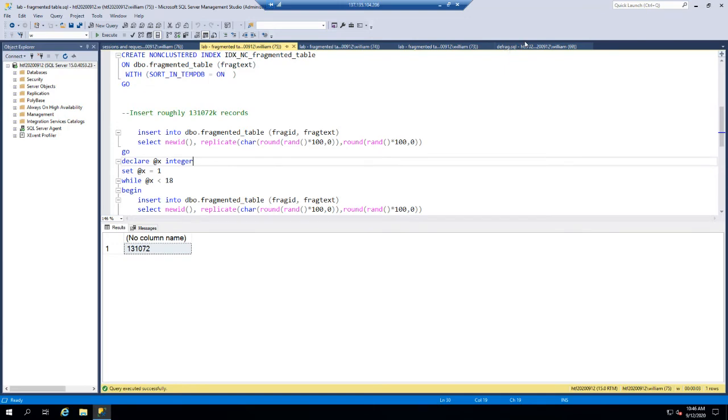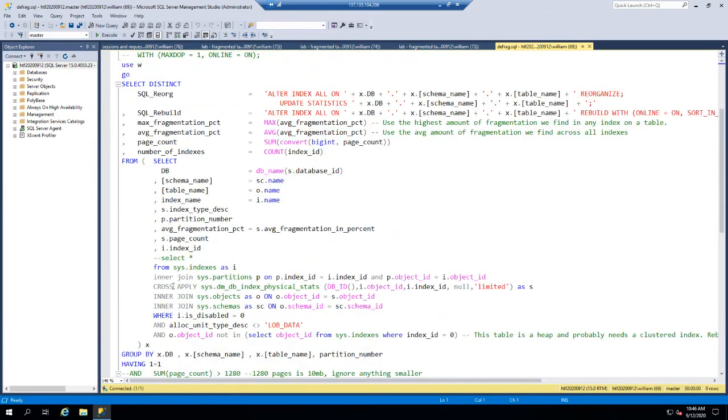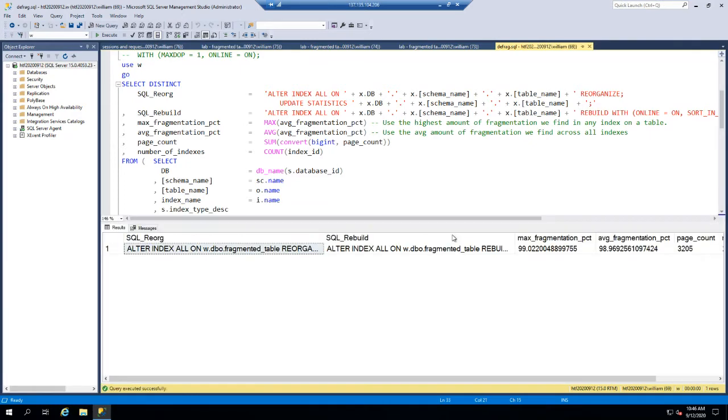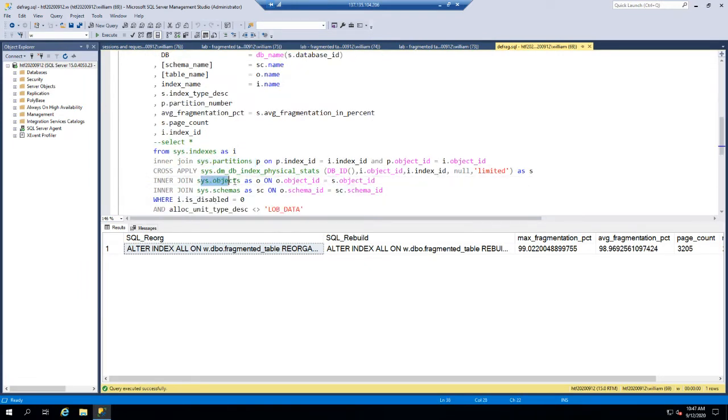And I'm going to go over here to a defrag.sql, and this is all in that same GitHub laboratory. You'll notice at the core of my query here is the DMV that we're talking about, sys.dm_db_index_physical_stats. And I've passed a bunch of parameters, including even that limited thing. So now I'm going to go see what the fragmentation level is for my table. And you can see also that I've joined this query to some of the other system tables like sys.indexes, sys.partitions, sys.objects, sys.schemas.